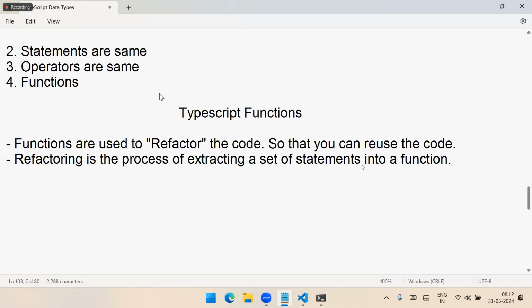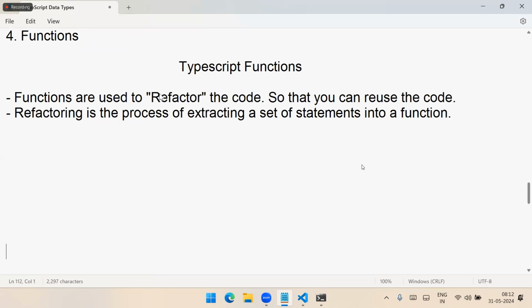That is the general JavaScript definition also, right? In JavaScript, that is how you learned about a function.